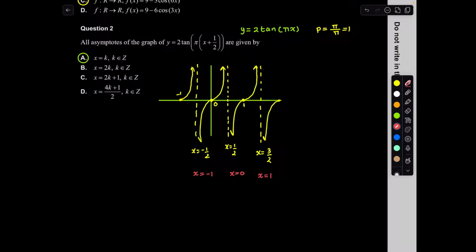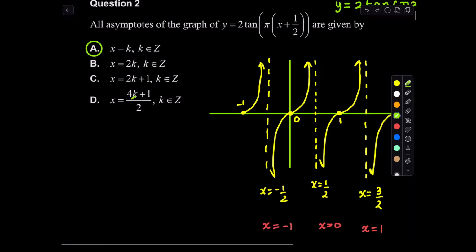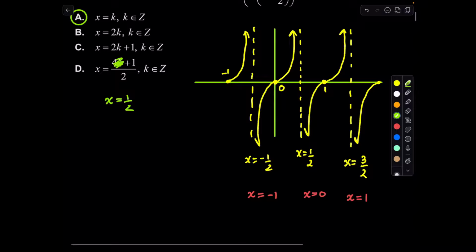So what we're going to do is try to check which of these formulas contains 3 of these, and see if it fits this formula. For example, imagine in an exam, yeah? Let's try D, for example. If I put k equals 0, this will go out, and so x will be a half. Aha, rubbish. There is no half. They're all integers, whole numbers. These are asymptotes, there's no asymptote of half. Does that make sense? So that's already rubbish. We can kind of throw that in the bin. What about the next one?